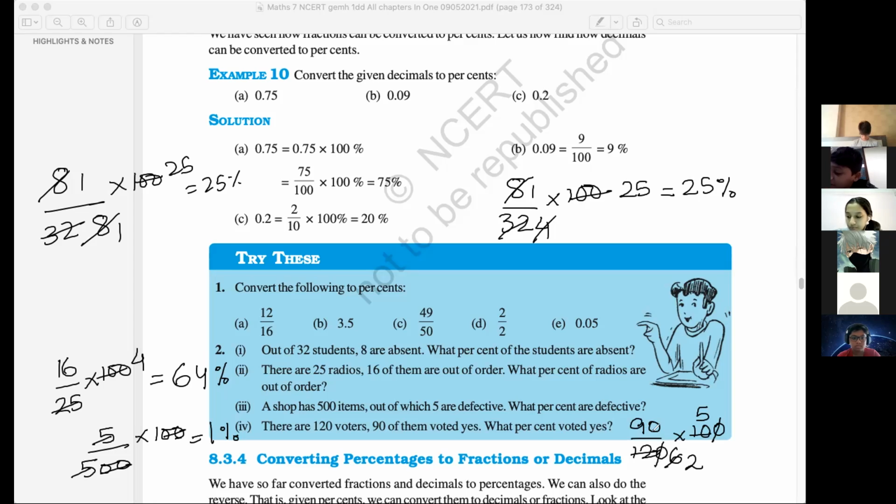The answer is 75%. 3 twos are 6, 3 threes are 9 and 0. Then 2 fifteens are 30. So 15 fives are 75%. Yes, 75%. Ma'am, but the 2 is in the denominator, no? From what did you cancel 6?